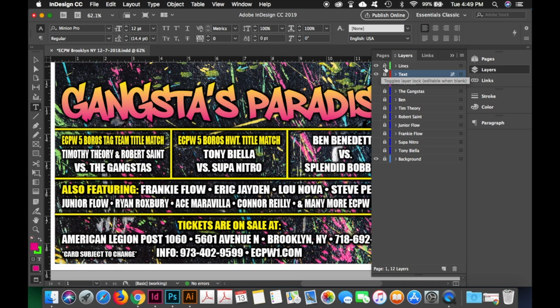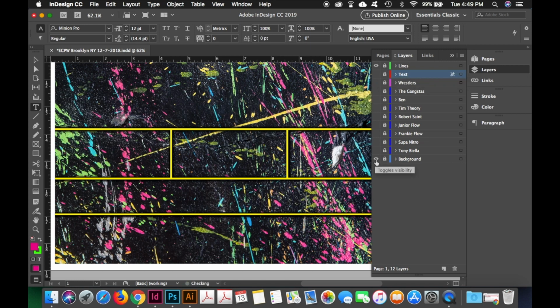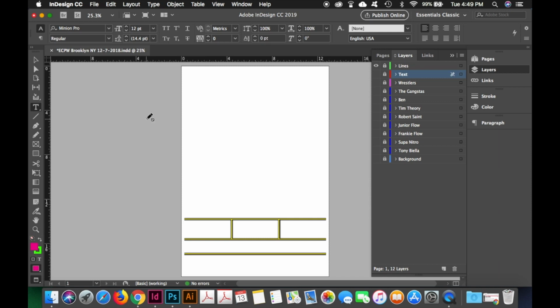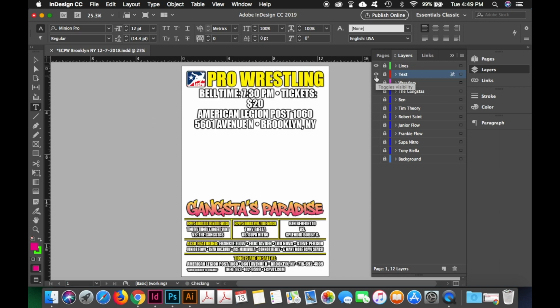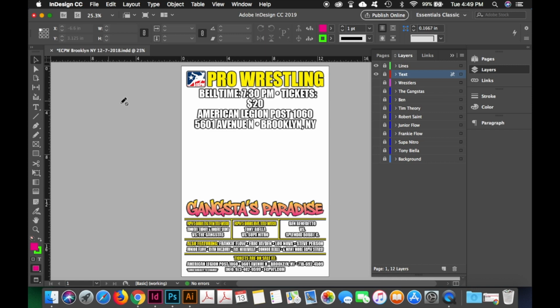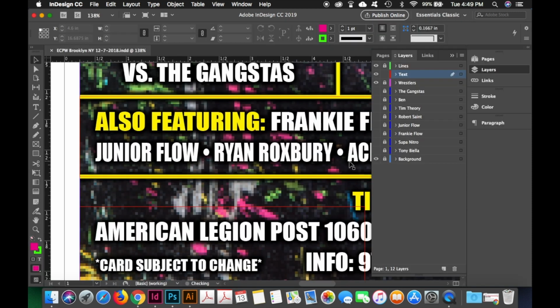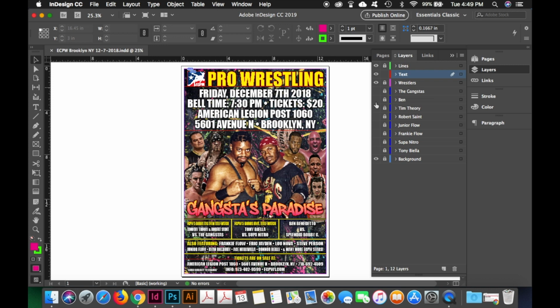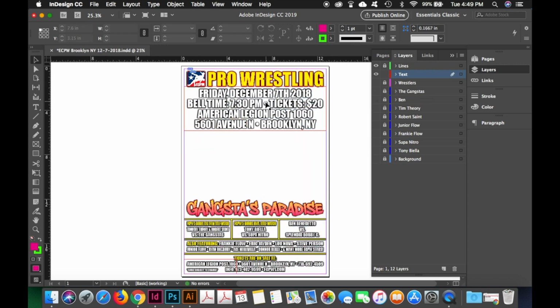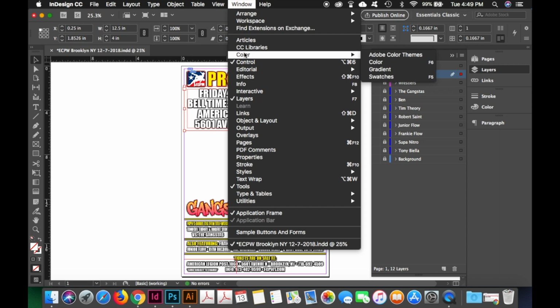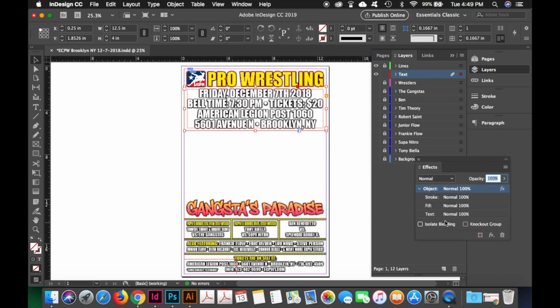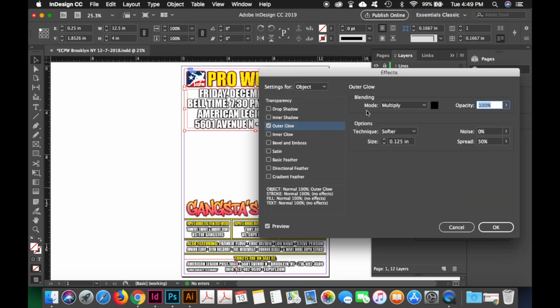Now, I've got an outer glow on the lines and the text. To get the outer glow on this stuff, I went to effects, added the outer glow effects.